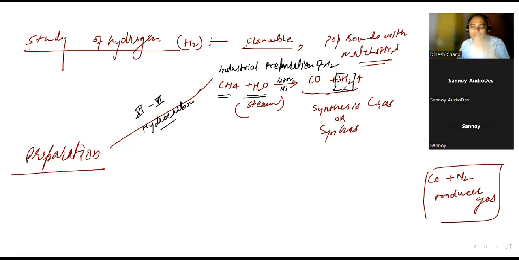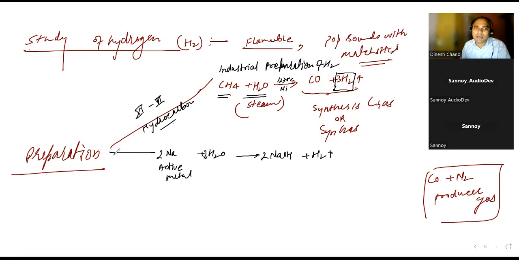Huge amount of this is used. Now, the next method, the other method you already know very well. Suppose sodium metal is there, an active metal. If you are taking the active metal and putting it in the water, H2O, what is it going to happen, Sanoy? That is, take the two molecules that you studied in the 10th standard. So the metal will dissolve in the water. It gives the sodium hydroxide, and releases the hydrogen gas.